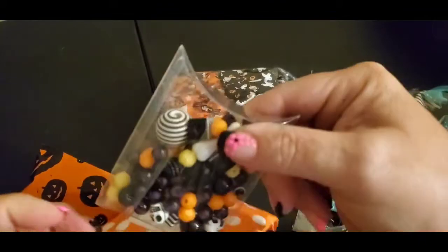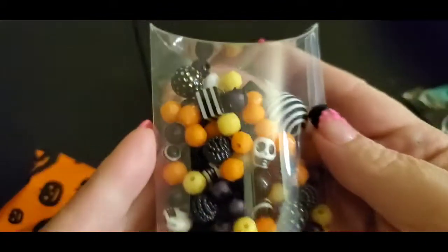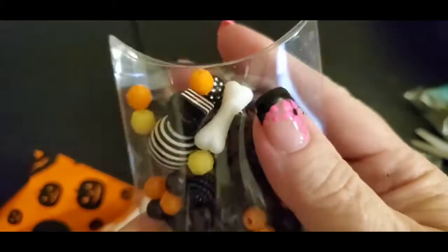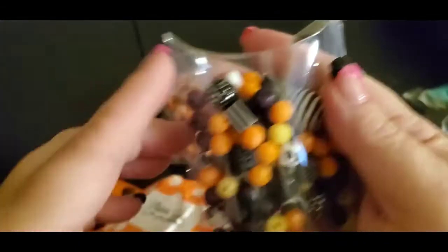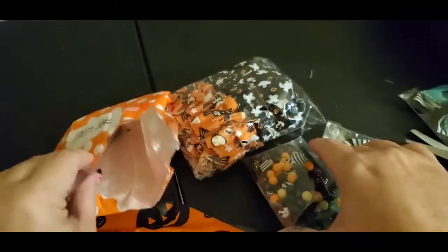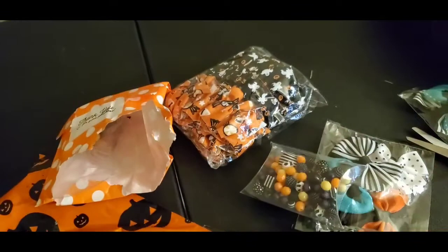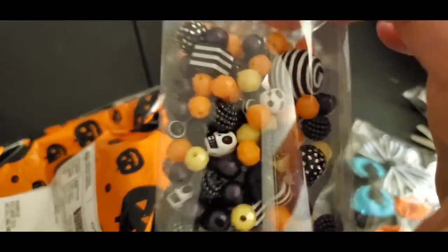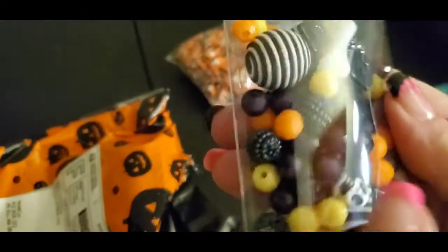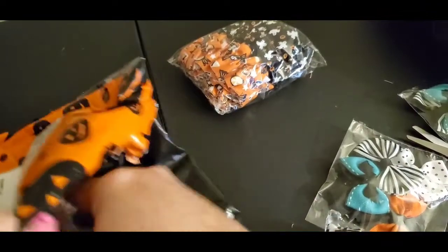So I got these beads, different types of beads. And it looks like the bag popped open. So there we go. So let me put on pause real quick. So yeah, these are the beads, and I got 2 of them. So one opened up, they got the bones, the skull, everything else in there.